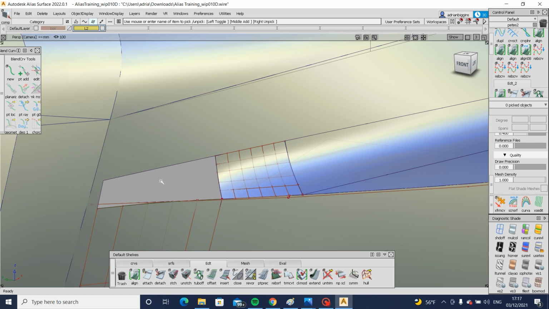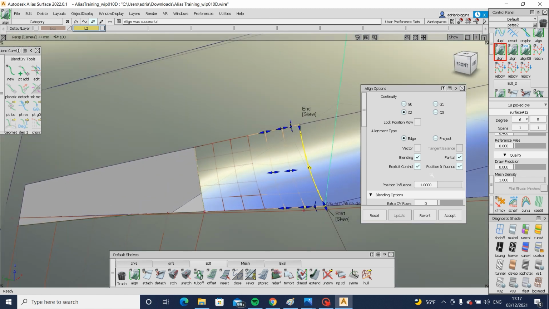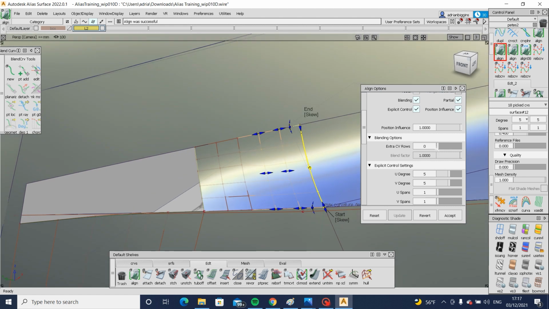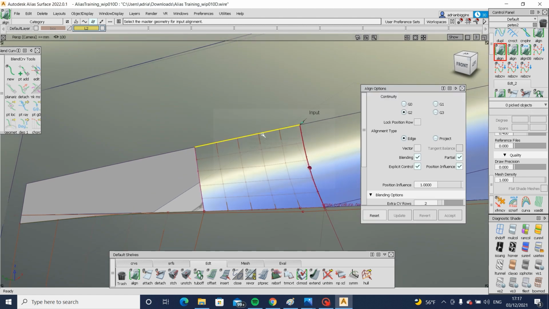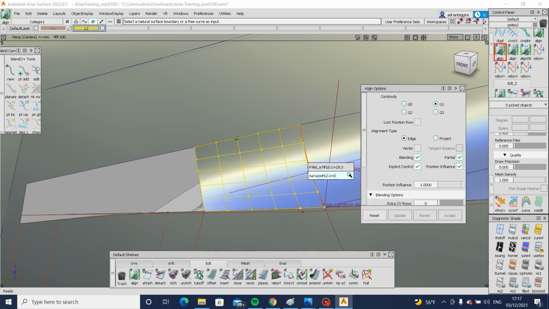I'm going to get rid of those. I'm going to rebuild that square in. Let's align that. Oh god, it's actually done a really bad job. Anyway, why are there 6 CVs there? Doesn't need to be 6 CVs. I'm going to do extra CVs to get it to all look similar. I'm going to align it there again, and then I'll just tangent align it here.